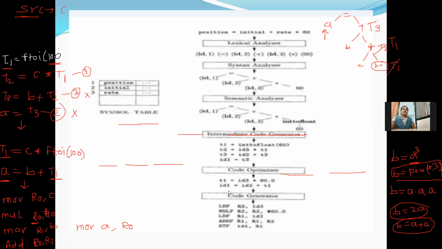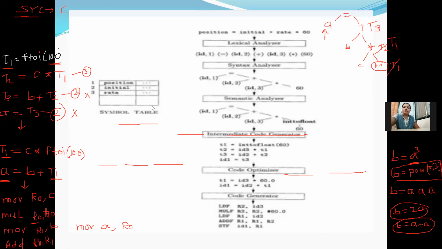Every phase is attached to the symbol table, so whenever the value of position is changed in any phase, it is reflected back in the symbol table. This is how the compilation process works.